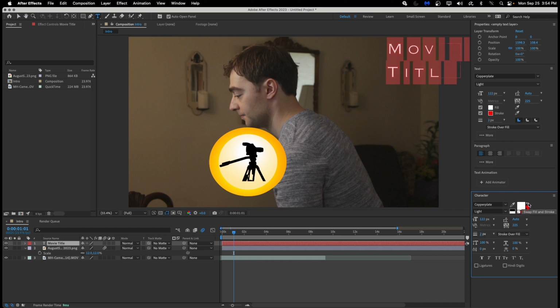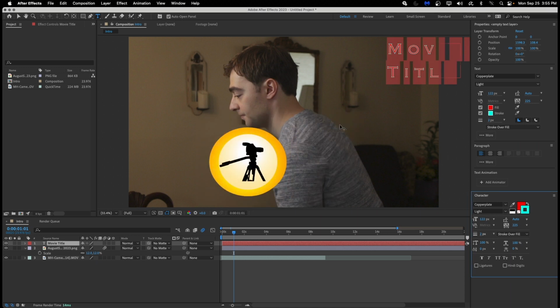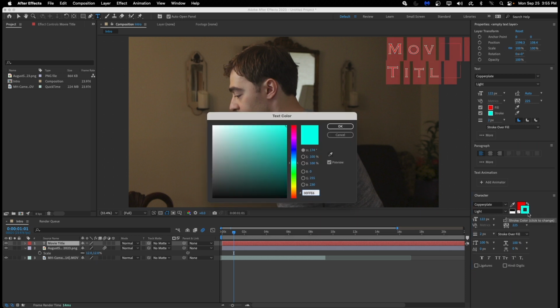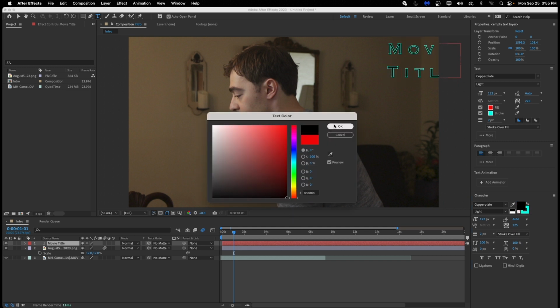And you could actually switch out the colors of your stroke and your fill. So if you want the fill to be red, just go here, and now your fill's red and your stroke is white. You could also change the color completely by going here. Maybe you want this light blue. Doesn't really match too well, but just for example. Let's say maybe you want to change the solid fill color to black, or maybe some kind of gray. Might be a bit nicer with this scene.